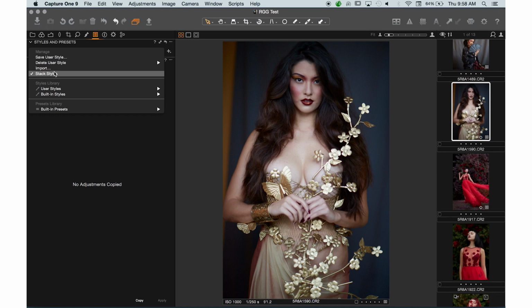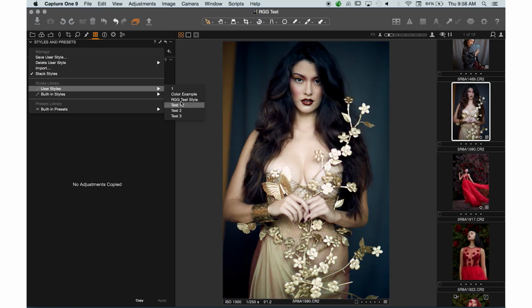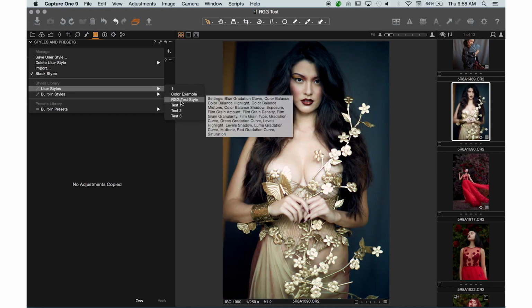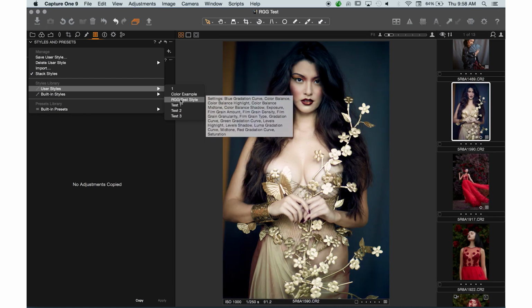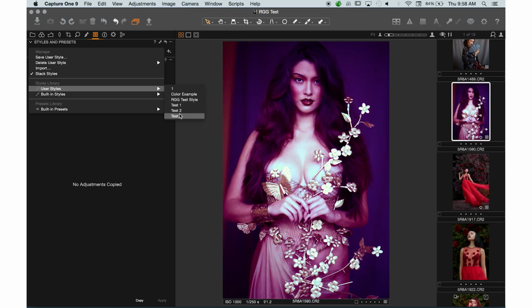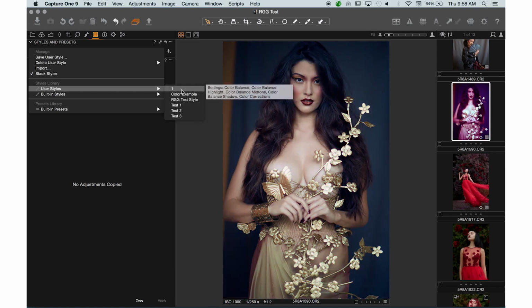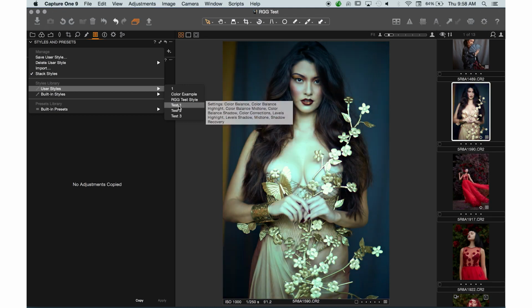I'll use my drop-down menu. I'll go to my Styles library, and under user styles, it saves them. All I need to do is hover over it, and it's going to generate a preview. As you notice, I have done a lot with a few of these. Anytime I hover over any of those styles, it generates a preview in the preview pane, so I don't have to even click on any of them. I can just scroll through them. If I don't like any of them, I don't have to do it.